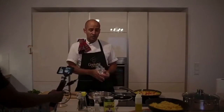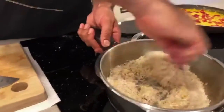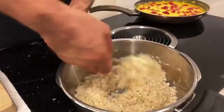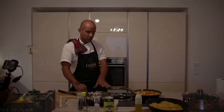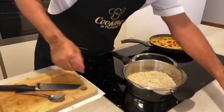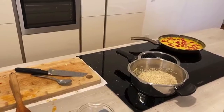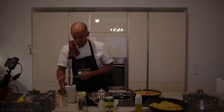For 4 people, don't use all the 400 grams. 300 should be enough, roughly. Because if you use those 400 grams we have sent to you, 500 milliliters or half a liter of water will not be enough. So mix, it will not burn. I'm gonna add some salt. About how much did you add? 5 seconds, 5 seconds minimum. It's like 2 teaspoons. 2 teaspoons of salt should be enough.